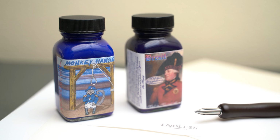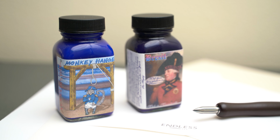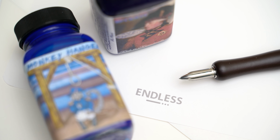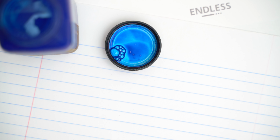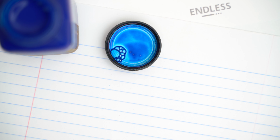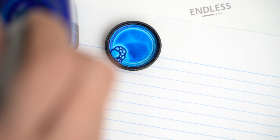Okay, now the most difficult test that this paper will face. The feathering tests against my worst inks. My test inks here are Noodler's Monkey Hanger and Noodler's Brexit. These inks feather or bleed so badly that they're completely unusable on standard papers, and even on a lot of fountain pen friendly papers. First, just for comparison, this is some standard school notebook paper.